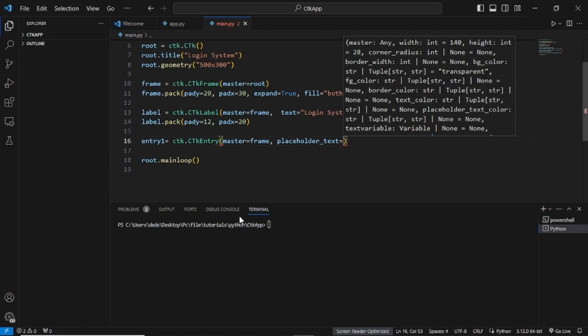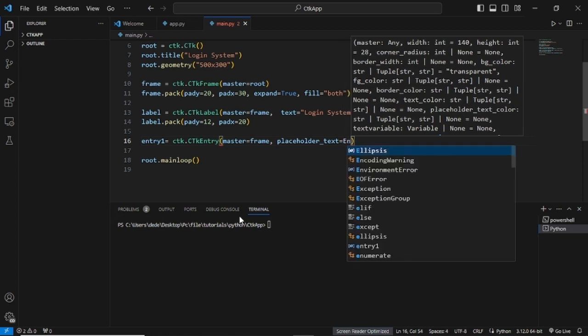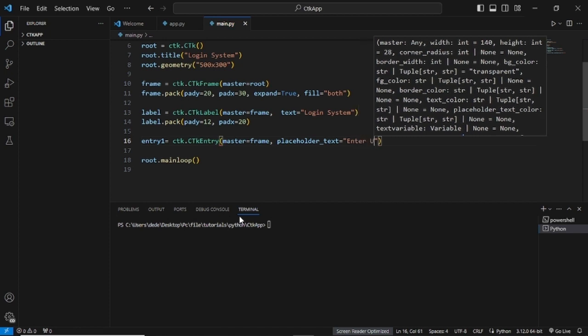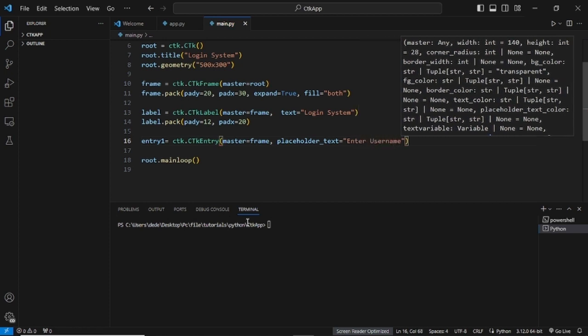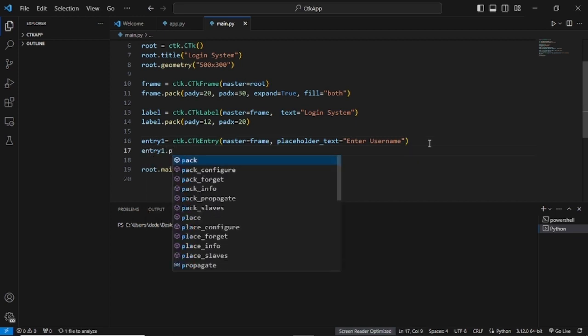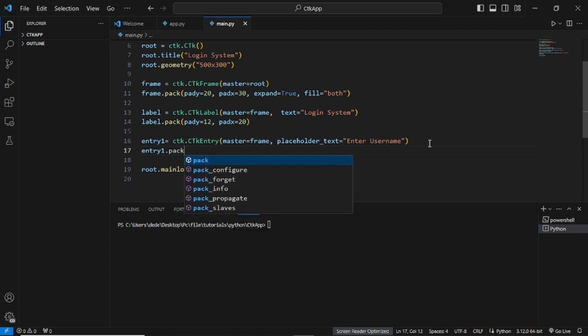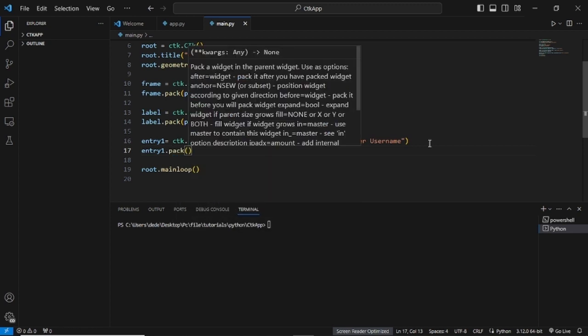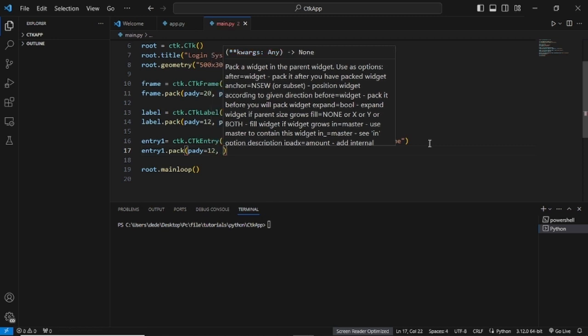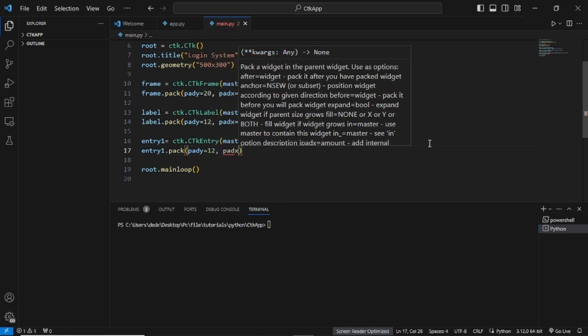The placeholder text is going to be "Enter username." Cool. Then put in our padding, so entry1.pack, with pady equal to 12 and padx 10.